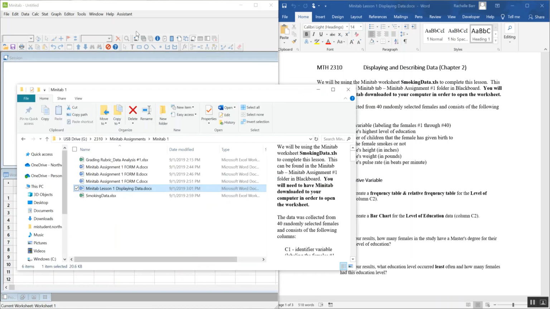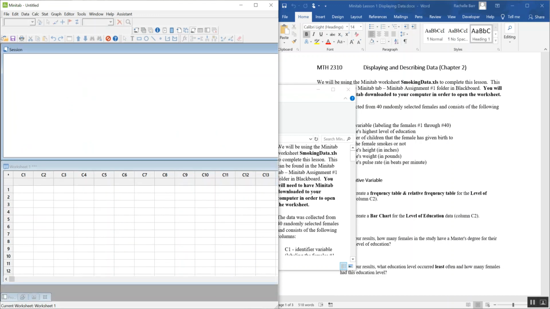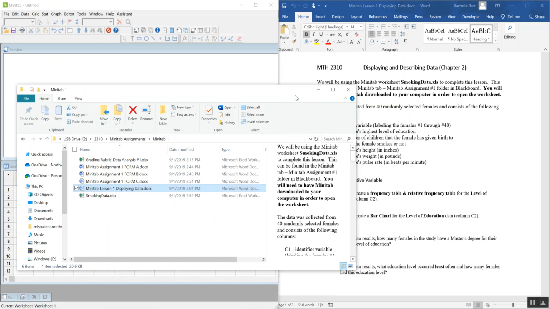Let's do some stuff on Minitab 18 today. I've got some pre-prepared stuff already for chapter 2 open for you, and there are some things I wanted to show you today to help you get started with using Minitab on your PC.